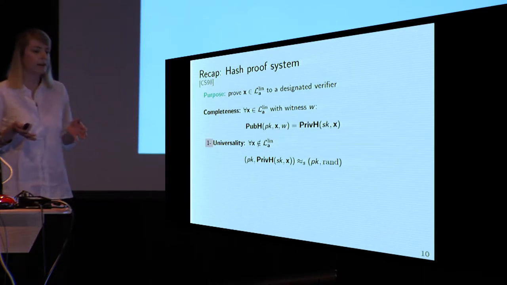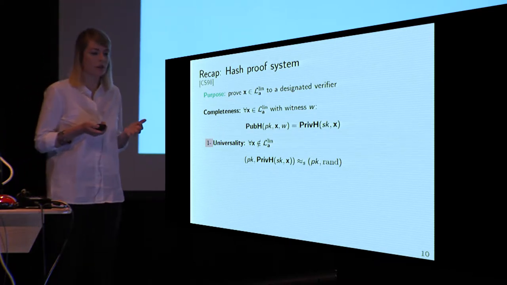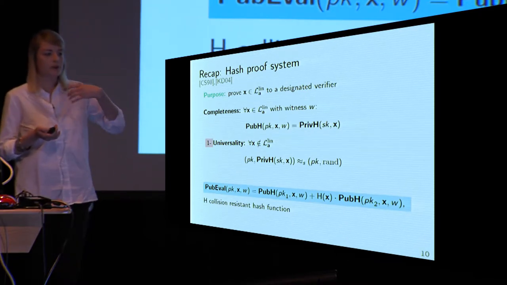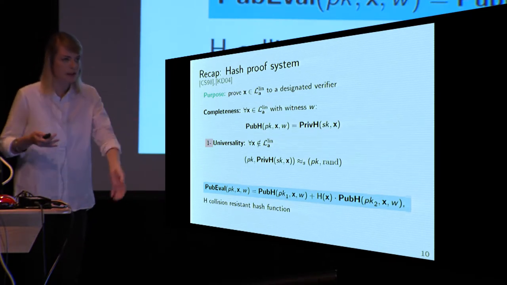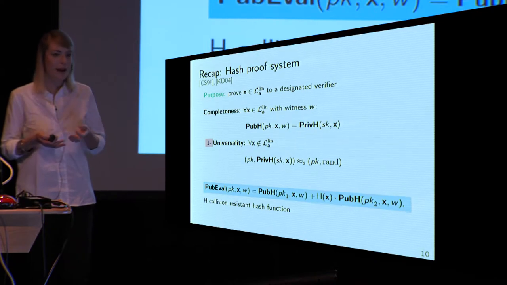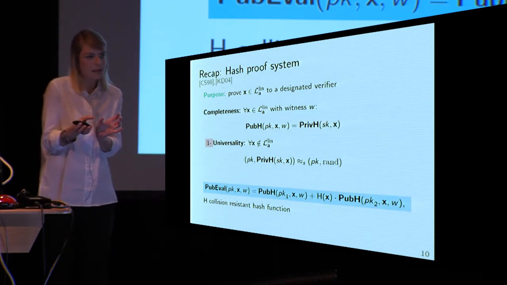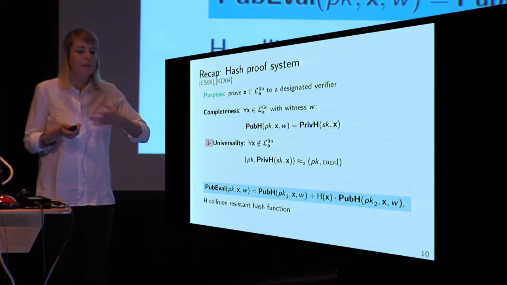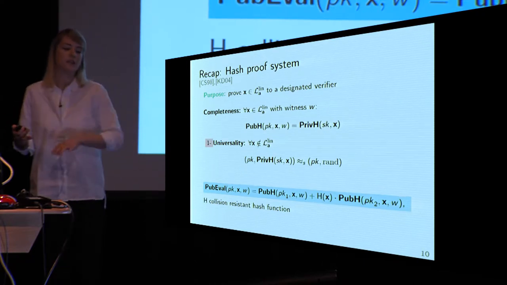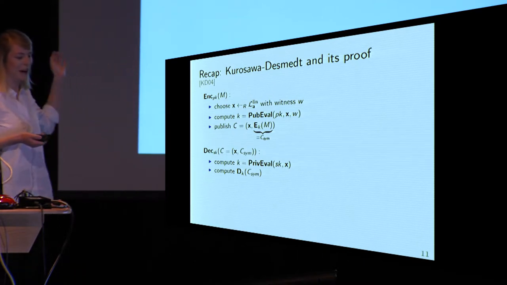This security notion only holds as long as we don't know any proof from the private evaluation, but this will not be good enough for us. We want two-universality: we want to be able to give out one proof and the public key for something outside the language, and we still want universality to hold. What Kurosawa-Desmet did in 2004 was to linearly combine two hash proof systems, and that gives them two-universality — a kind of computational two-universality, because this linear combination will be fresh each time due to the collision resistance of the used hash function.